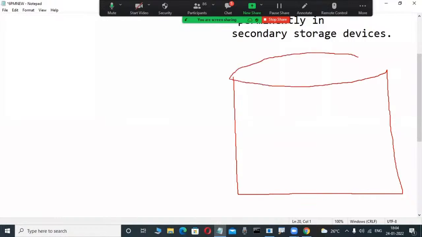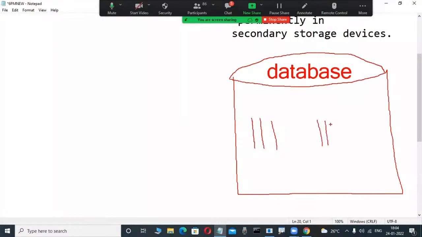But these databases, Oracle, SQL Server, DB2, Sybase, do not store a random collection of data. They only store a structured collection of data, organized fashion only. Why? Because a relational data model concept is there.